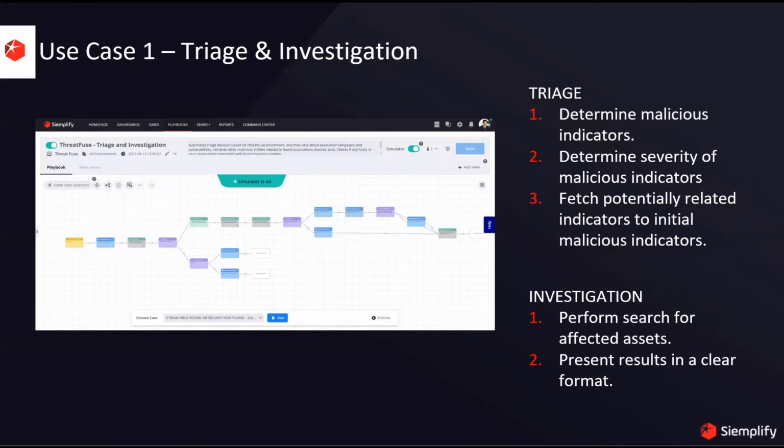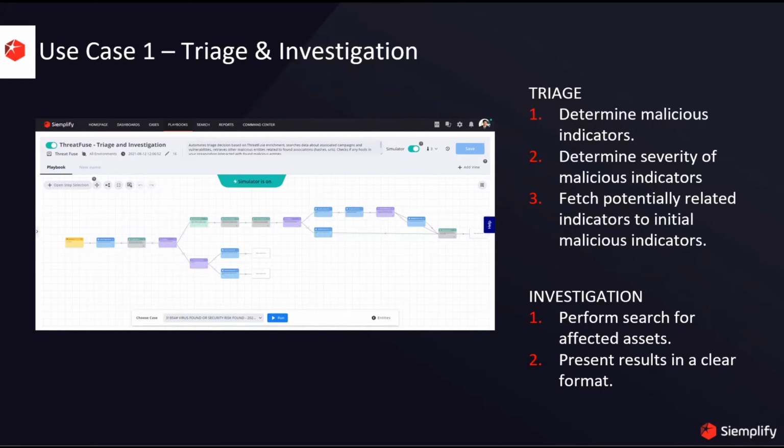The first one is triage and investigation. Now, of course, when we're leveraging threat intelligence, one of the most dominant and common ways you're going to use the threat intelligence is as a reference point. So triaging, of course, refers to the act of diagnosing or determining your level of threat. So that is what we're doing at the beginning here.